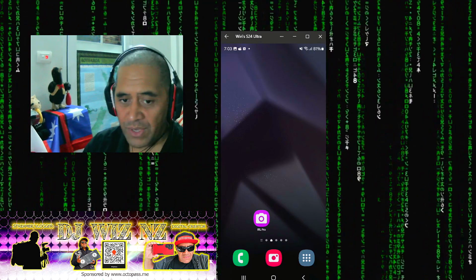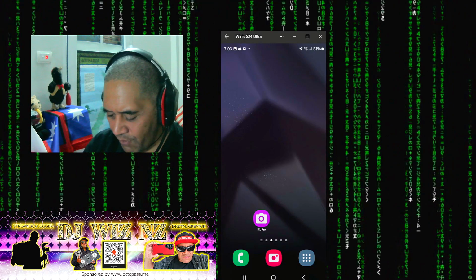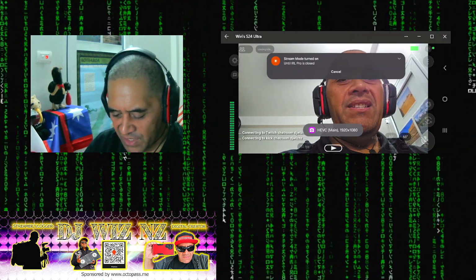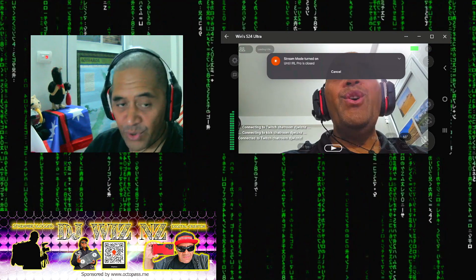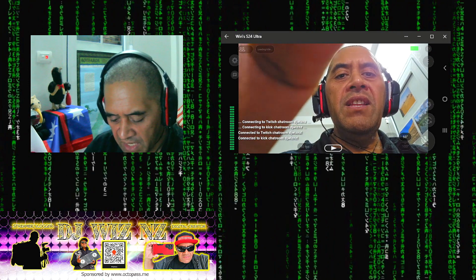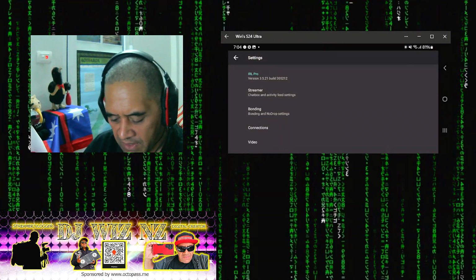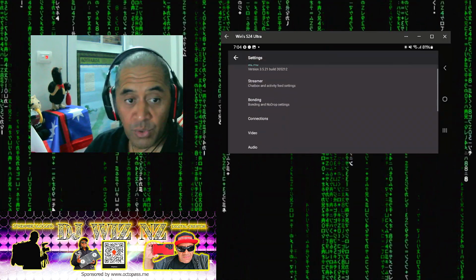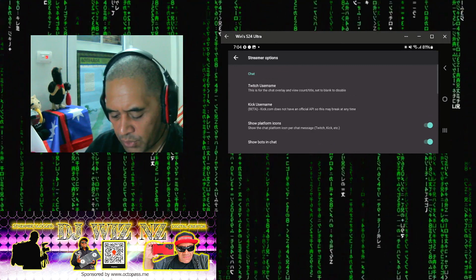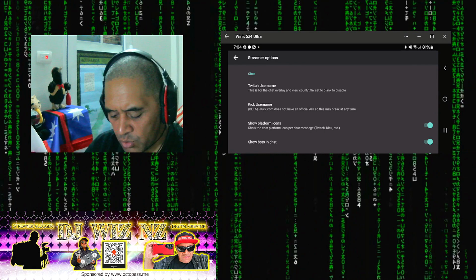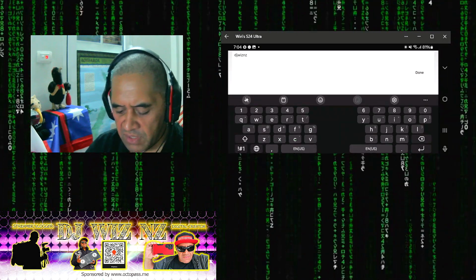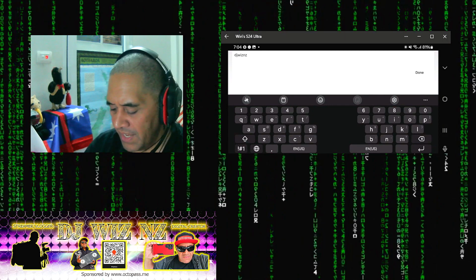So if we click on the IRL Pro app and we open up the display there, stream mode is turned on. I'll talk a little bit more later about stream mode. Now let's hit the icon in the top left, the cogwheel, and let's go through the settings bit by bit. Now the streamer settings is basically where you put your platform name. If you're on Twitch, put your Twitch name. If you're on Kick, put your Kick name. In my case, you can see mine there, DJ Wiz NZ.